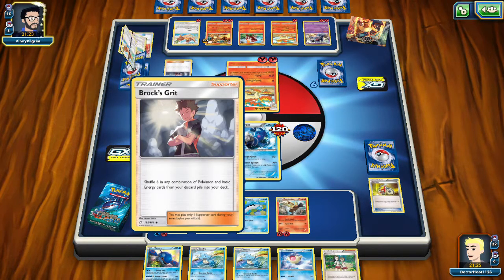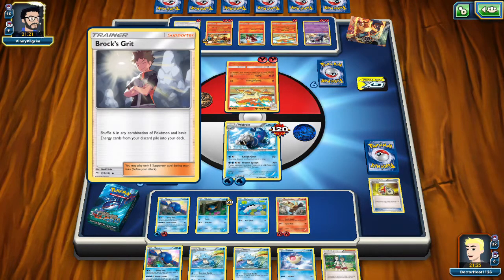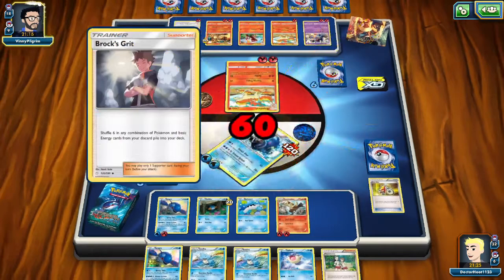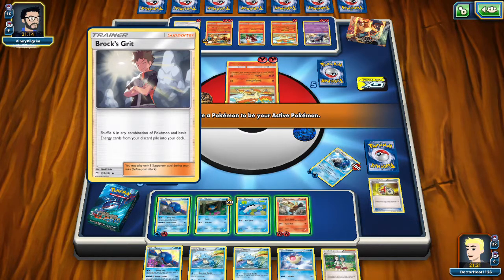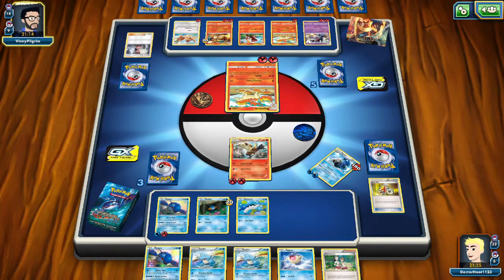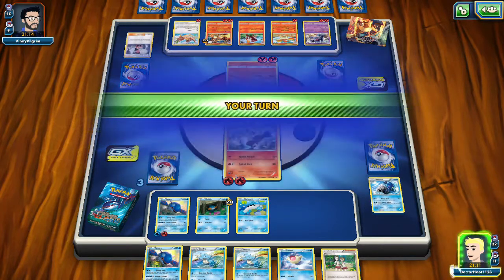Brock's Grit. This is rough. I don't like Brock's Grit. It's too gritty. Basic energy. Oh, I get it. Grit. Like determination, but also small chunks of rocks. Like tiny little rocks. From your discard pile. We're holding out for two energy for our Kyogre.